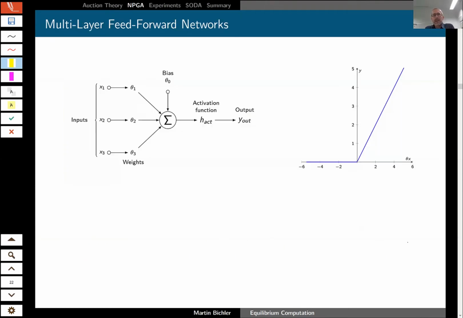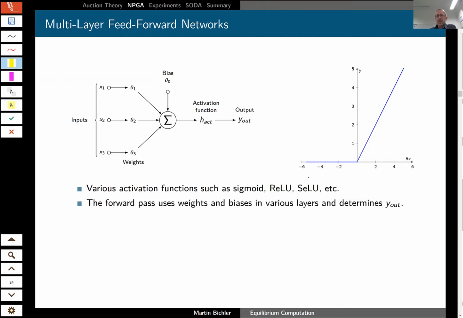Right. So let me talk a little bit about the neural networks that we are using. And you must have lived under a rock if you didn't come across standard neural networks, but this is essentially what we're using. We use standard feed-forward multi-layer networks. So just the bare essentials, we have some inputs xi, we have weights and biases here, and these are fed into an activation function, and this could be a simple sigmoid activation function. For example, if you have a one neuron network, it would be much like a logistic regression essentially, and it spits out a number, right? And these activation functions could be sigmoid functions or ReLU functions, which is what you see on the top right.